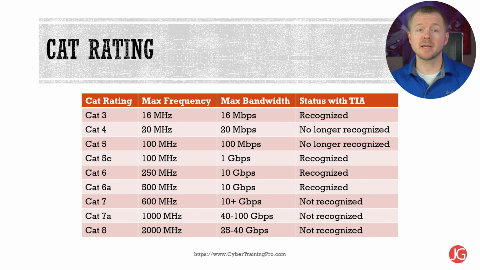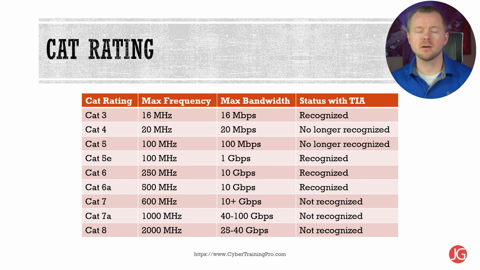When it comes to twisted pair cabling, there's a variety of different types and capabilities that you can use. Typically, we refer to the CAT rating when we talk about the specific cables. You can see on the screen some of the cable types can get significant bandwidth speeds. Today, in most environments, you're going to see Cat 6 cabling, but if you go to older networks or networks that haven't been updated, you might see some of these older cable types.